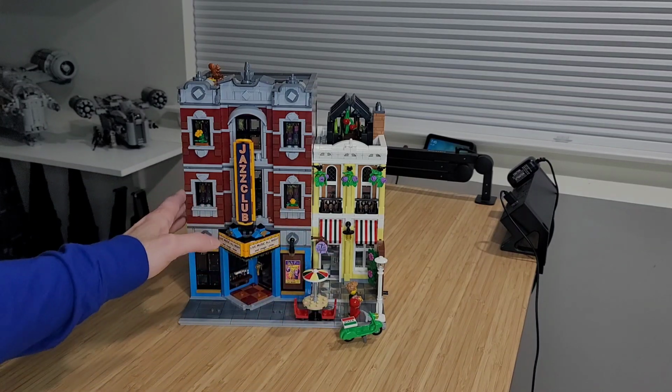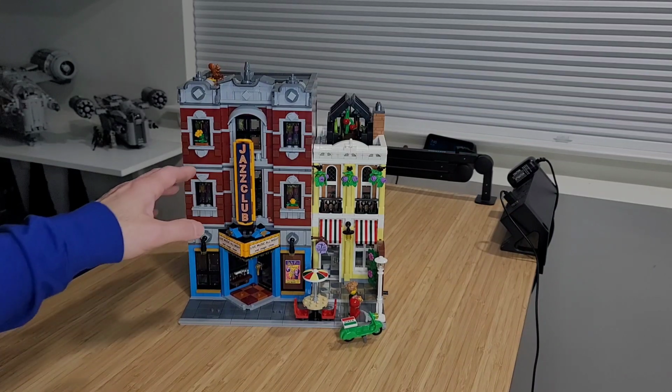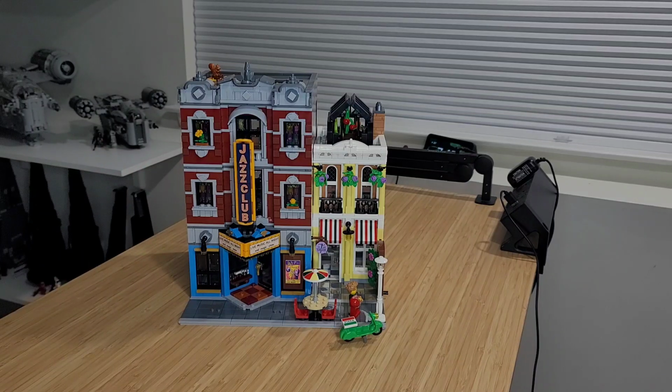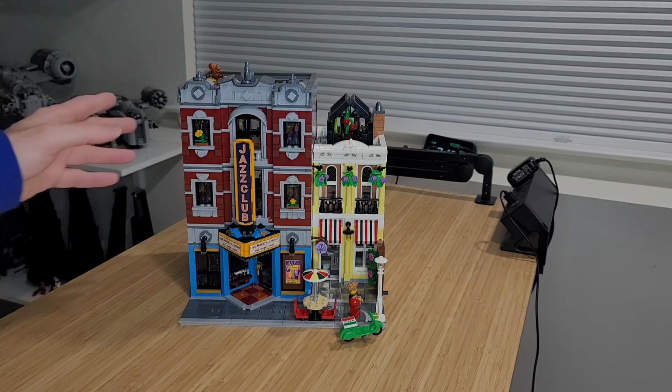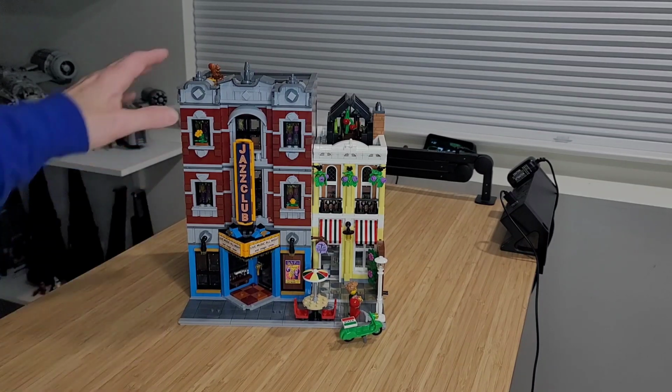The second floor is pretty much an office there, I guess, that manages what shows are going to be playing every night or every week. And then on top of this, there's a room where you, I guess, get ready for the shows. Some details there. There's a couch and a dresser or things like that, which I'll show you in a second. And then you have the roof.